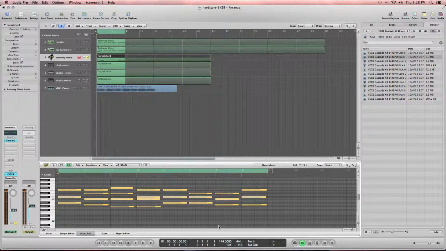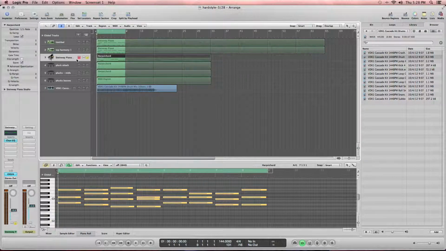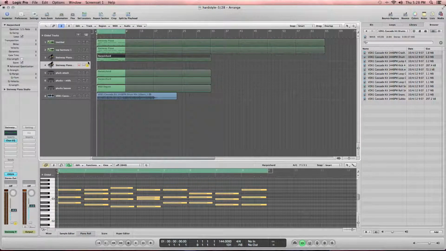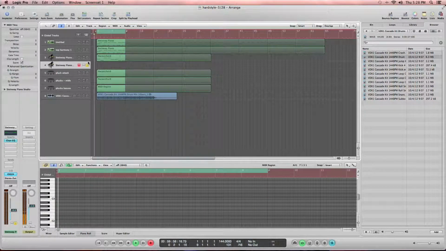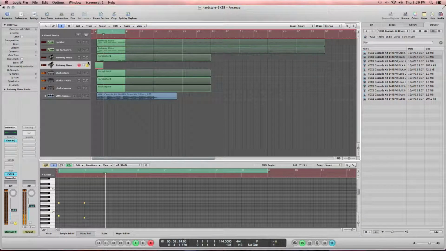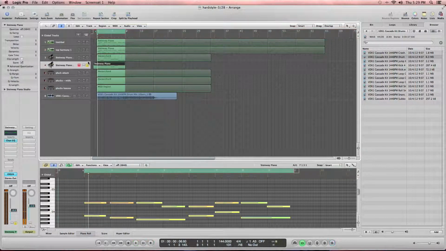So I'm just going to get rid of this, delete that track, and place some chords in there. And of course, we're going to go ahead and quantize that.